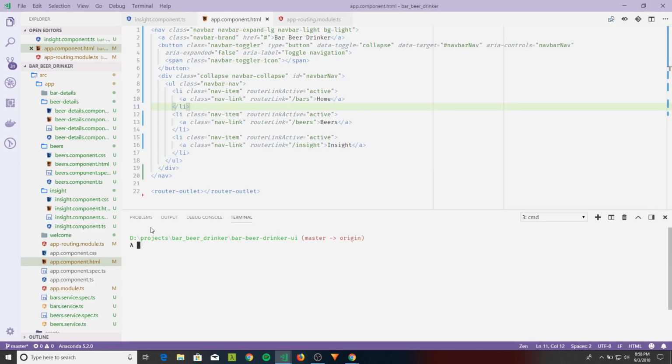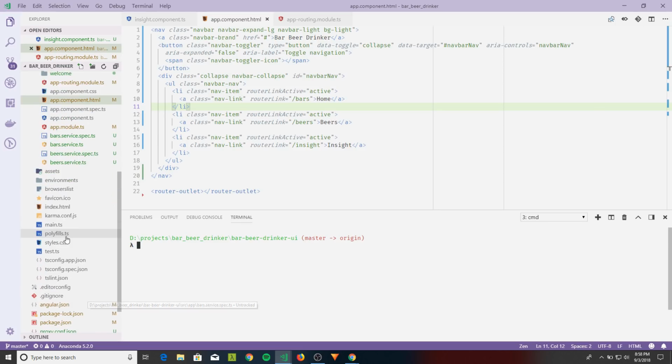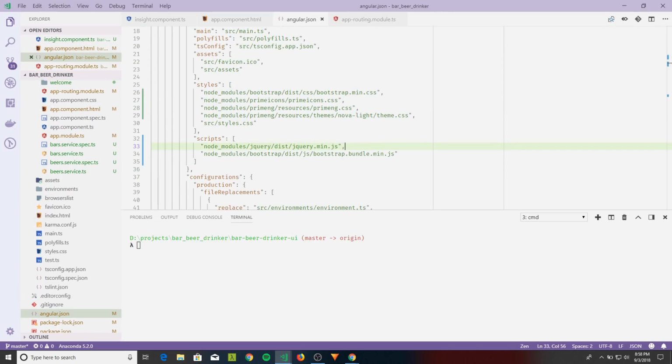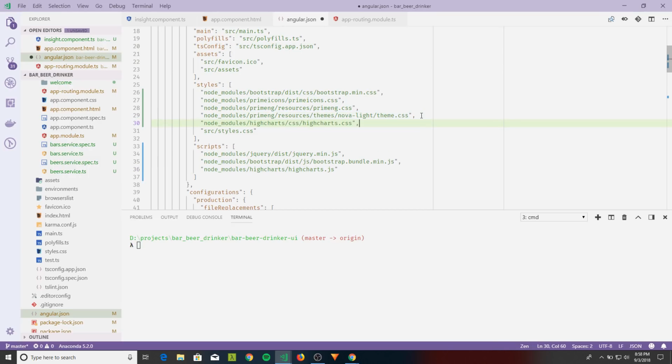Now we'll also need to make sure that we have HighCharts being included within the angular.json file. So from within the angular.json file, make sure you add the appropriate JavaScript and styles. It'll look something like this for the JavaScript. And here's the CSS for HighCharts.